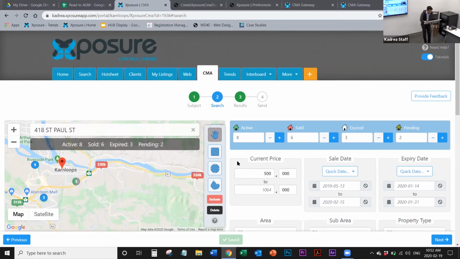Will there ever be the ability to make adjustments to each comparable property? Yes, for sure, Brenda, 100%.